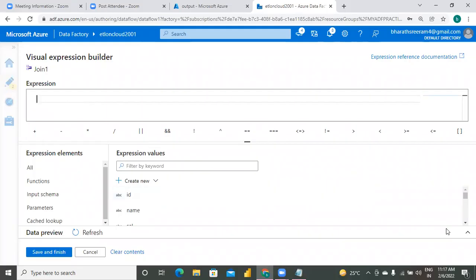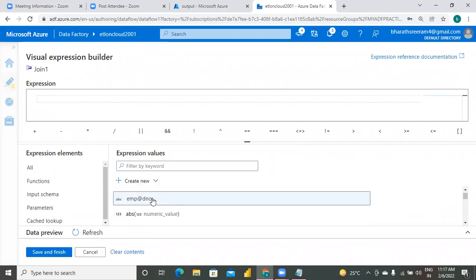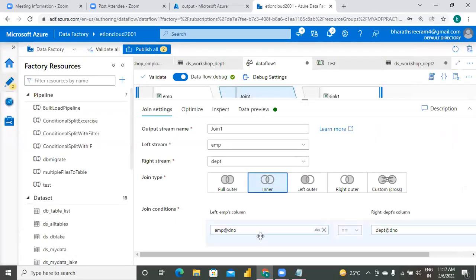This is employee dot department number. Automatically it has taken that one. Save and finish. We are expecting a department to department mapping. And publish this.